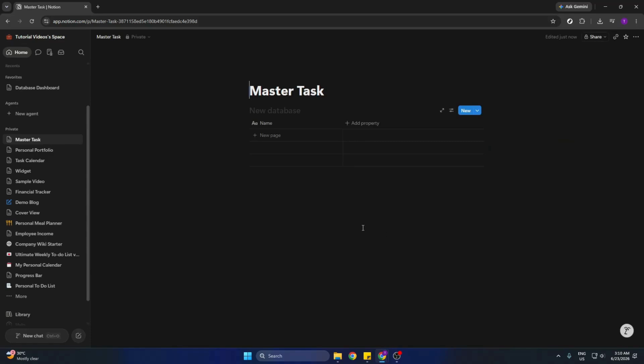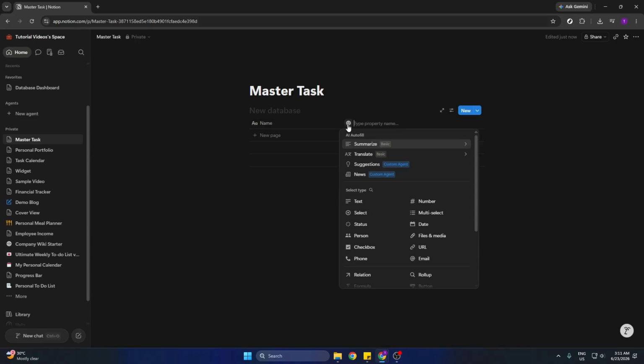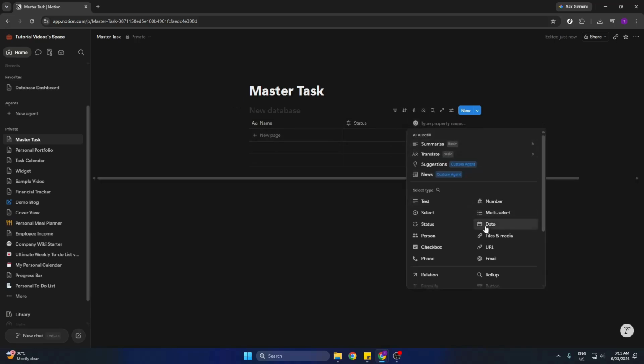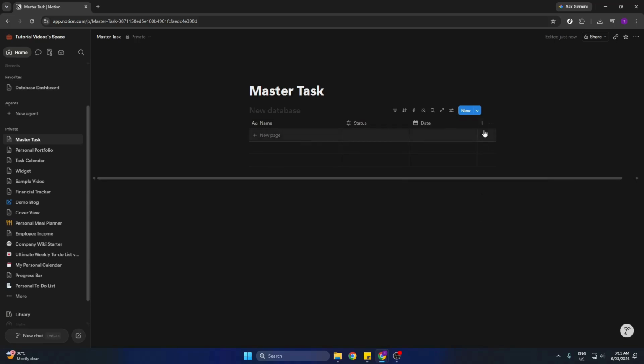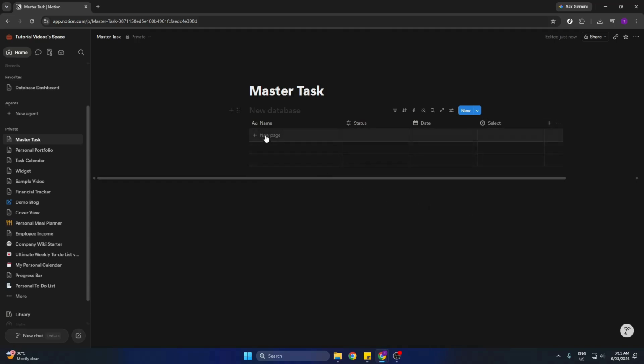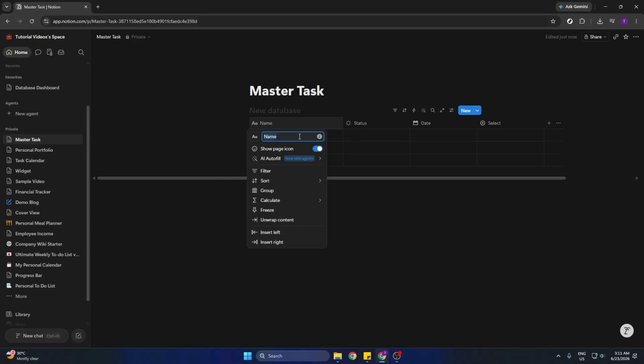You can fully modify each column by clicking the name and exploring the options that will show. This is where you can adjust the type of data each column will hold, such as text, dates, or select options. To make your database even more functional, let's modify the priority column. Click on the column title and select Edit Property. Here, you can add options for the drop-down menu, allowing you to categorize tasks by priority levels like high, medium, or low. This feature is crucial for effective task management.